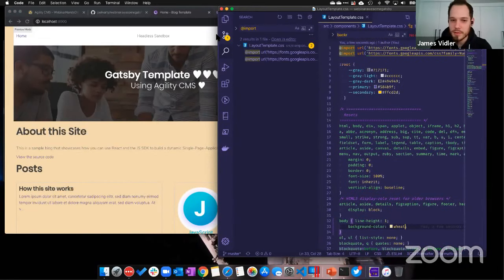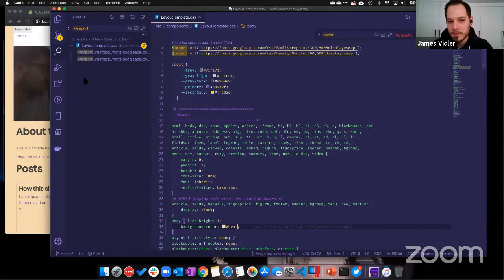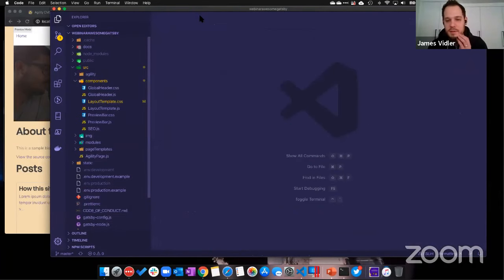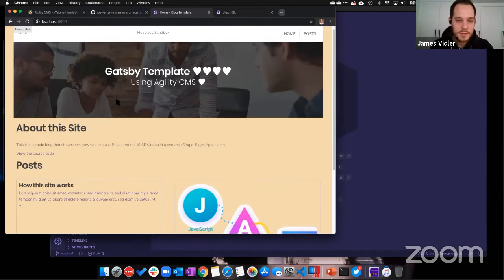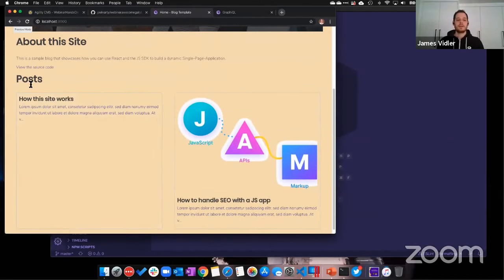So cool. We made some changes here. We've made some CSS changes and some content changes. Now let's make some functional changes in how this actually works. You see that post listing on the website there? Flip back to the website for a sec and scroll down. Here it's just listing a couple of posts, pretty basic.